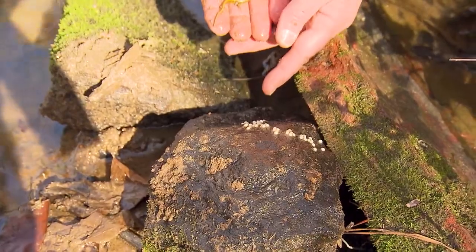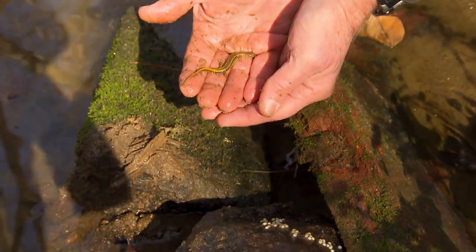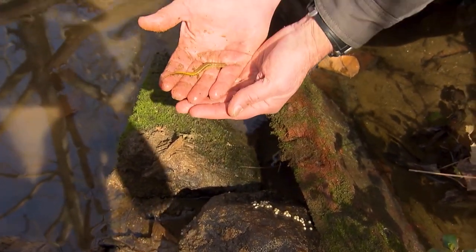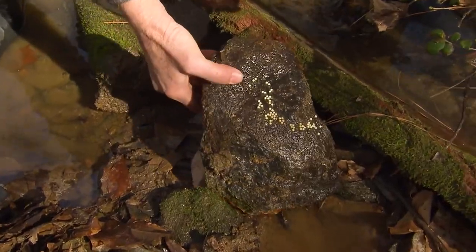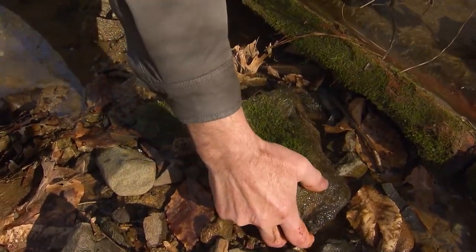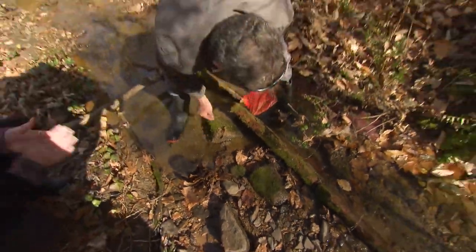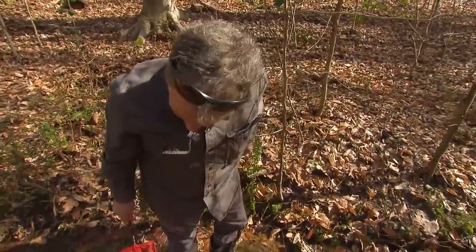Oh, my gosh. Look at that. So we'll put her back there and let her guard her eggs. Oh, my goodness. So that's her eggs, and she'll be keeping fungus off of them and turning them in the water. Oh, so you overturned that rock and the eggs were on the bottom. I did. Don't worry, Mama. We're going to put them right back. Okay. And then we need to get her back under there, too. There we go. She immediately knew where she wanted to go. What a find. And she was a pretty mom, too, wasn't she? Yeah, she was very pretty.